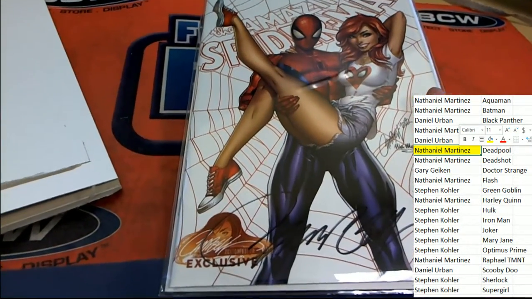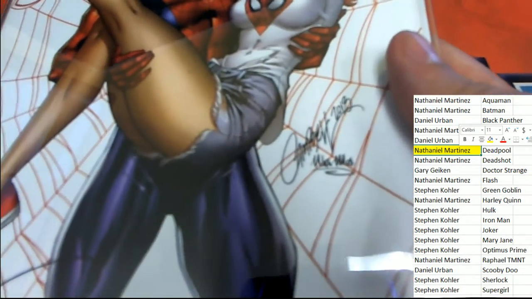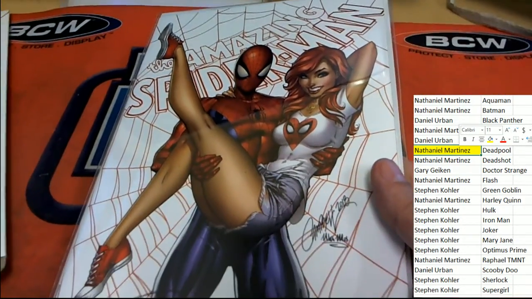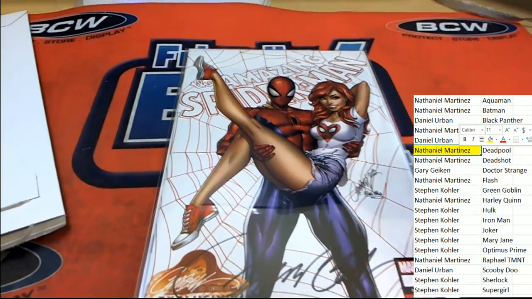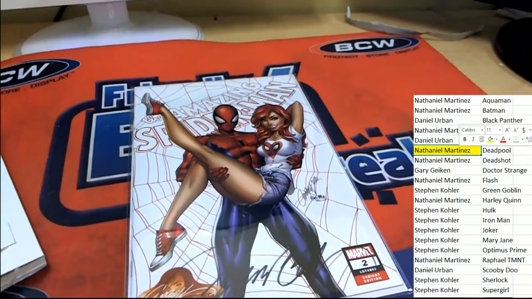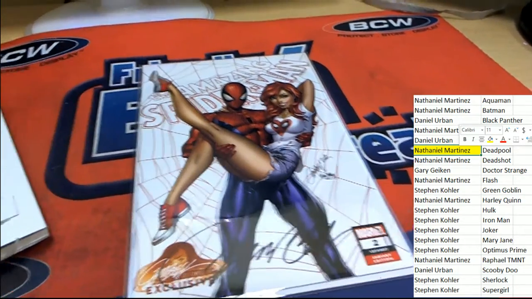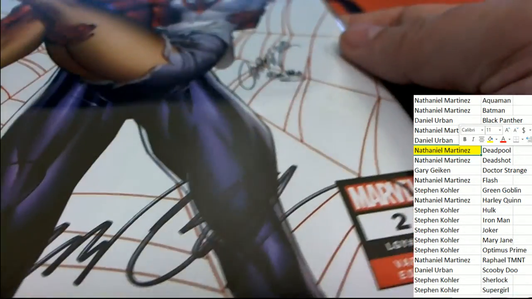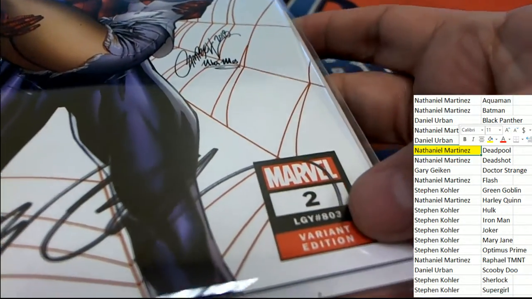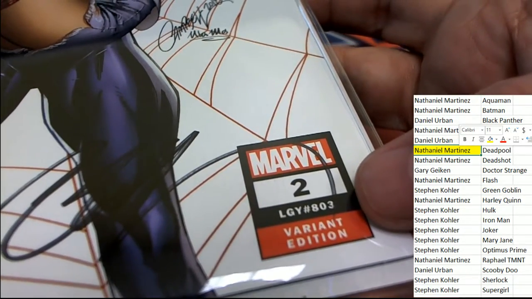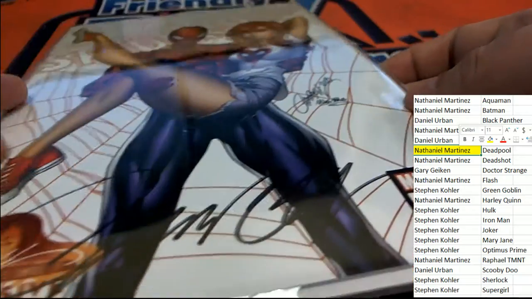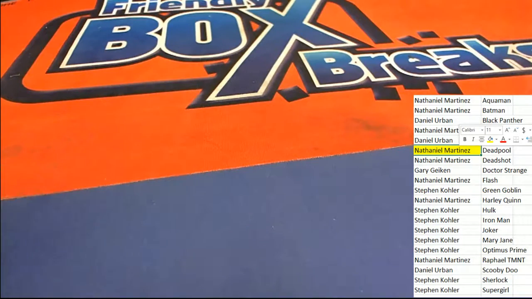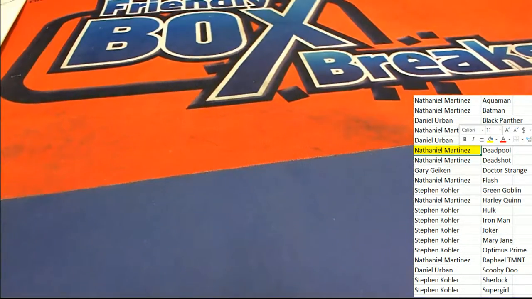Autographed by the artist who drew this, is what I'm assuming. It's not Stan Lee, so it's got to be the artist who did this particular cover. And I believe this is Spider-Man 800. I could be wrong. I want to say it's Spider-Man 800, but I see Marvel too. So you probably know more about it than I do. It's really easy to look this stuff up and figure it out. It looks like maybe 803 even. Maybe it's 803. Variant edition cover. Great hit. It's a great hit. Yeah, no doubt about it. That's an awesome hit. And Comic Quest.